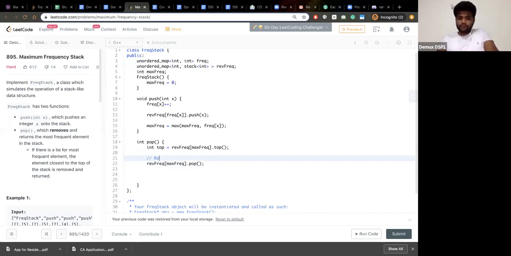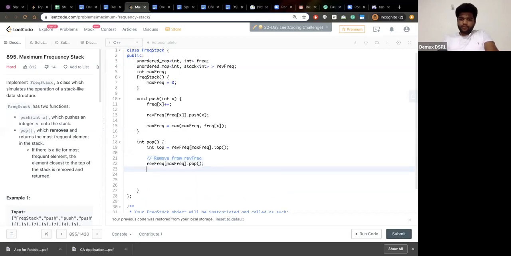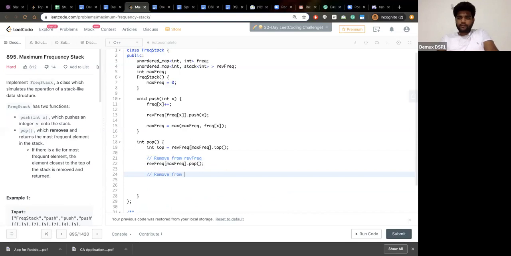Remove from ref frequency. Now you will have to remove from frequency. So for that, do a frequency of top minus minus, and finally you have to update max frequency. When do you update max frequency? When this becomes empty.